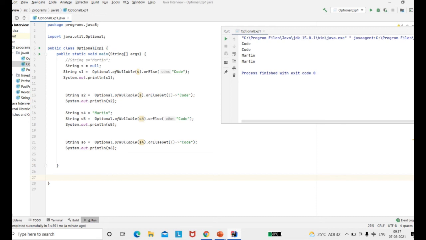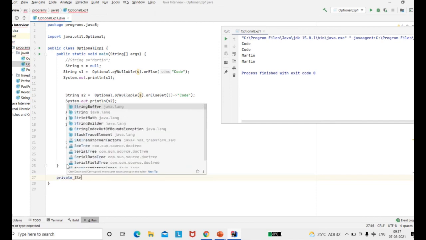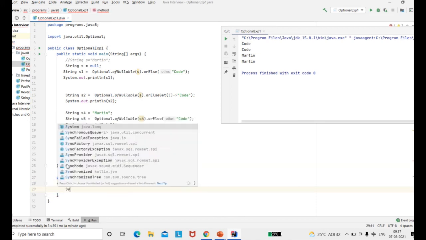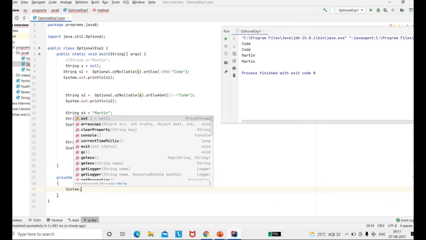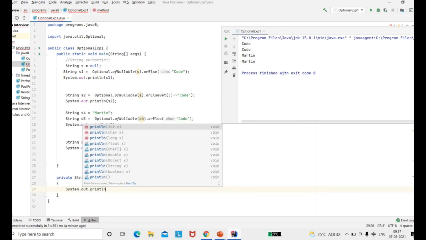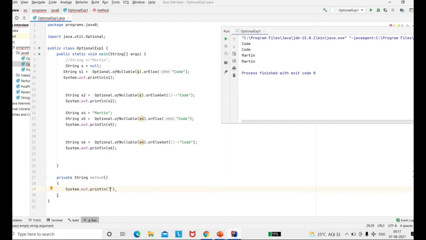I am creating a method, any private or public method, that returns a string. I will call that method. Here just write System.out.println, I am in method one. Return Martin.